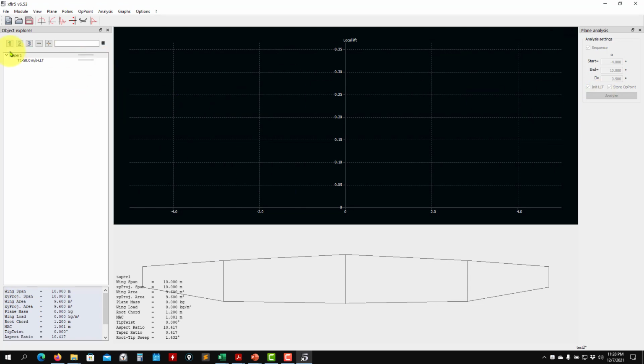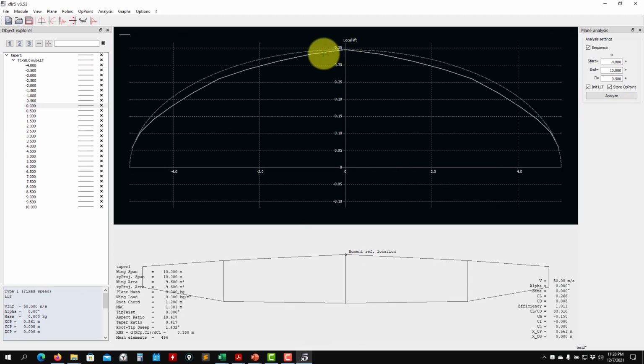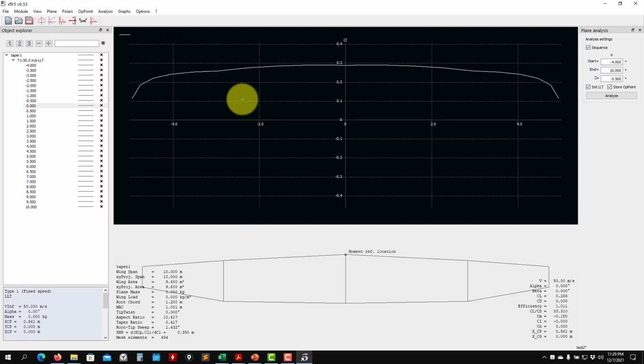So let's see what happens with this. Increasing the core there, and I select this one, and see that it has a positive effect. Now it's getting closer, and this is the point that if I add another section and then increase the core a little bit, I can get very close to that ideal wing. So this is the local lift and the CL.